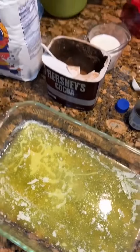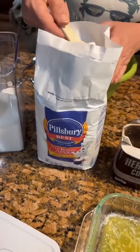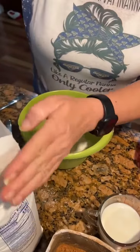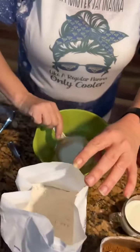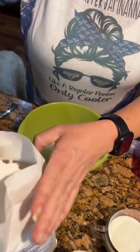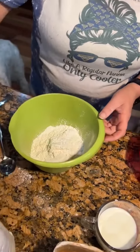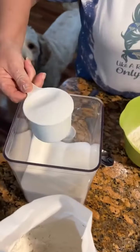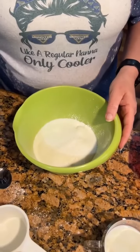You take a bowl, and we're going to do 1.5 cups of self-rising flour. Make sure it's self-rising, or your cobbler won't rise. Okay, there's 1.5 cups of self-rising flour. And I need 1 1/4 cups sugar. There's one. And here's the 1/4 cup.